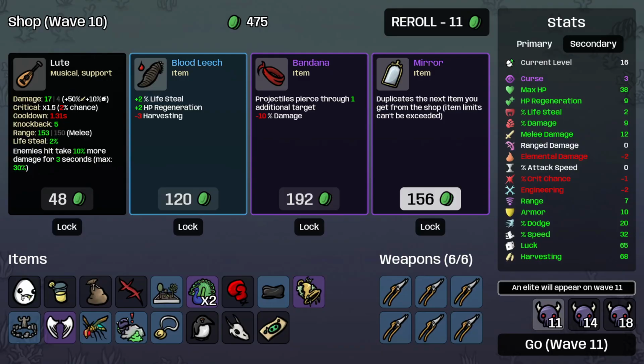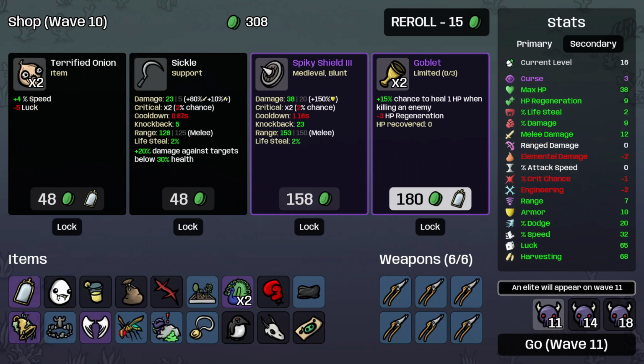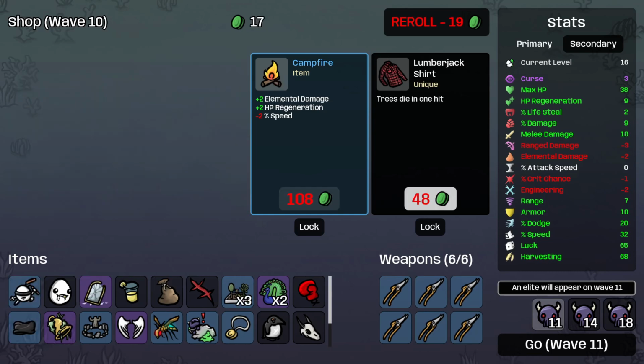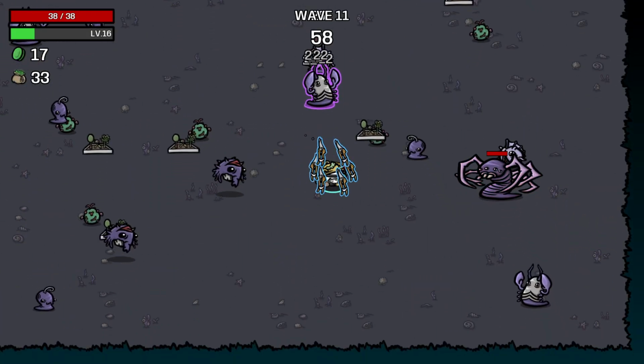That's good. We also found a mirror. Okay, this is really good. Duplicates the next item you get from the shop. Very happy with that. Let's see what we can find. Double garden. Yeah, I'm very happy with that pickup. So we just got 2 gardens from the mirror. That is massive. And we're against the spider crab.